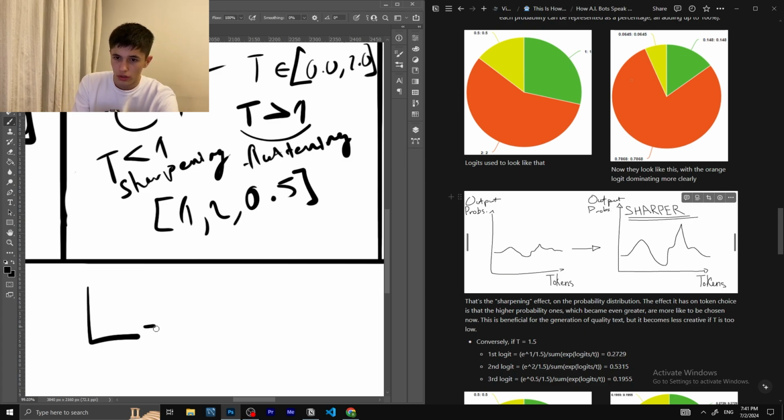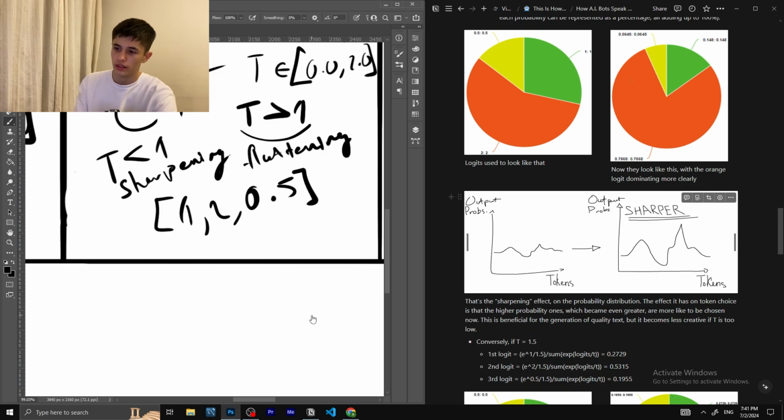So you got your logits over here, which are looking like this, right? Like that kind of thing, right? And then they get sharpened to be like this, do you know what I mean? Like it's more sensitive. The larger ones get even larger, the smaller ones get even smaller. So you see that little bump over there, it became even greater. That little peak over there became even greater, and that's the Everest over there.